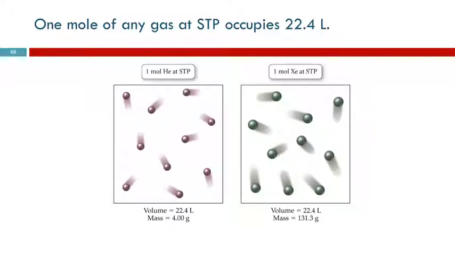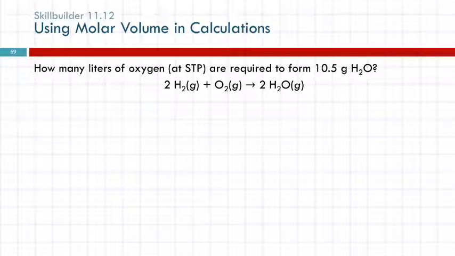You could calculate it pretty easily too. 1 mole of gas at 1 atmosphere, 273 Kelvin. But that's a really good number to know. Looking at a mole of xenon. Xenon atoms are much larger than helium atoms, but they still take up the same volume because of all the empty space. They weigh more though, 131.3 grams. So this 22.4 liters is going to be a lot heavier if it's xenon than if it's helium, but it's going to take up the same amount of space. So the molar volume, the 22.4 liters per mole, is a great shortcut when you're doing calculations with gases.